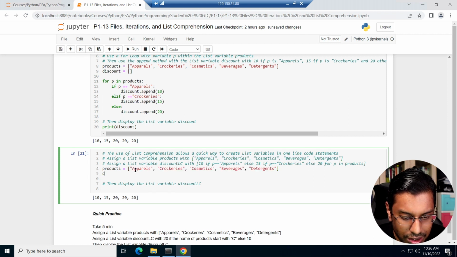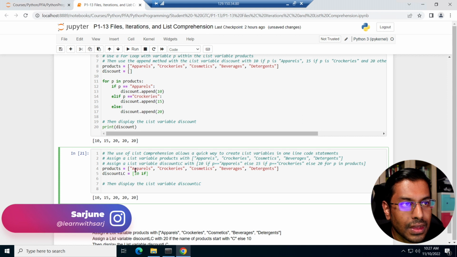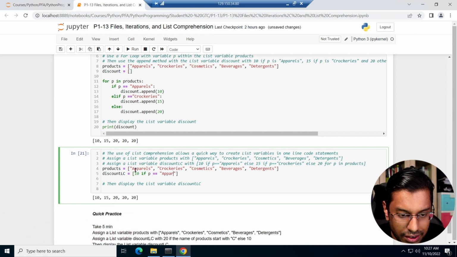So discount LC is equals to, let's see, 10 if P double equals to apparels, right?